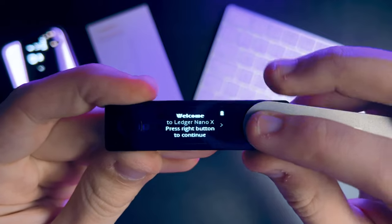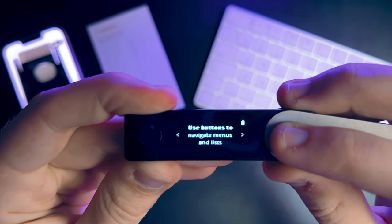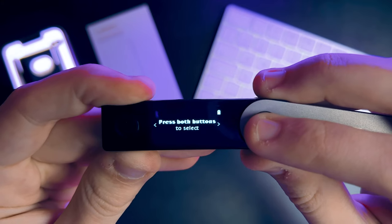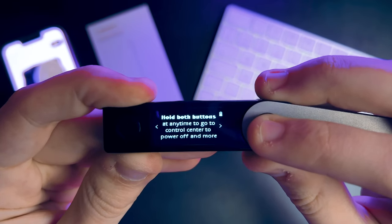Let's press this black button to power up the device. If it doesn't start, try charging it as the battery might be low. Once it's alive, you'll be greeted with a friendly welcome screen. To navigate, use the two circle buttons on the left and right and press both buttons together to begin.